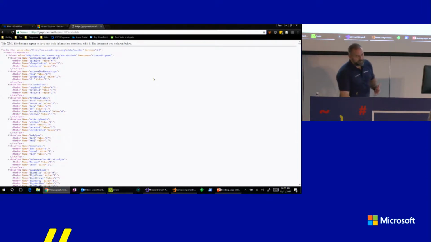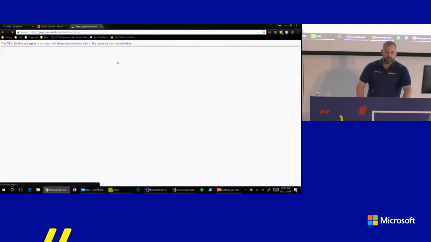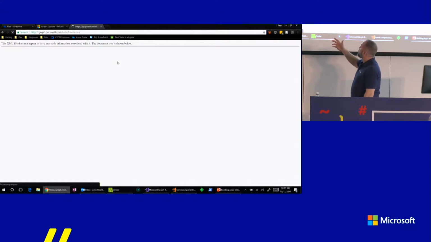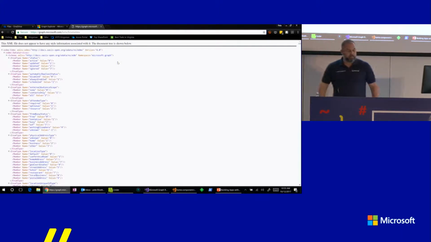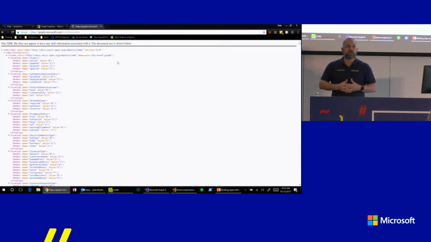And if we swapped out version 1.0 for beta, if you were so inclined, you could look at the deltas between the two to see what's supported in the beta version. And of course, when new versions are released, you could put that in place of beta. But this is just going to give you all of the information about the API as a whole. I don't know how useful it is, but it is an option.